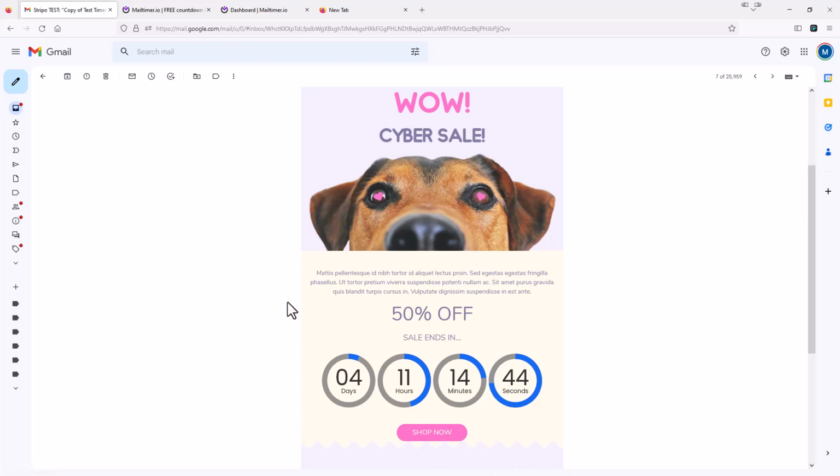So you see these a lot in sales, and you also see these countdown clocks used for things like signing up for a webinar, even conference registration. Oftentimes conferences give you a discount if you sign up by a certain date, and these are often used in those as well. So there's a lot of different kinds of these countdown timers.